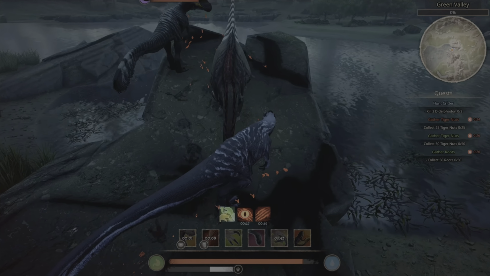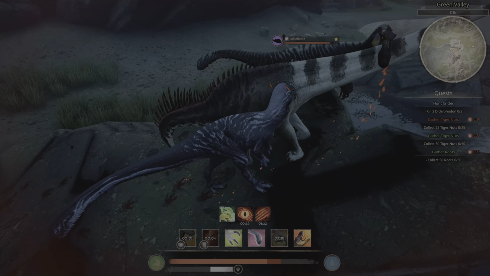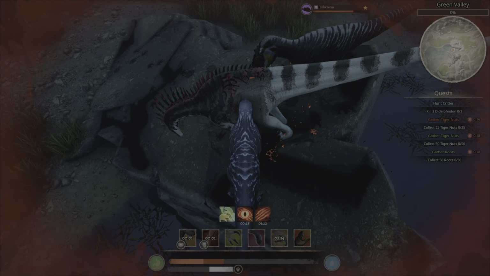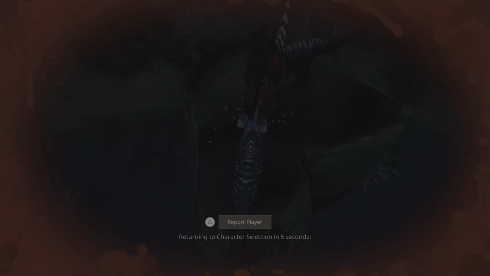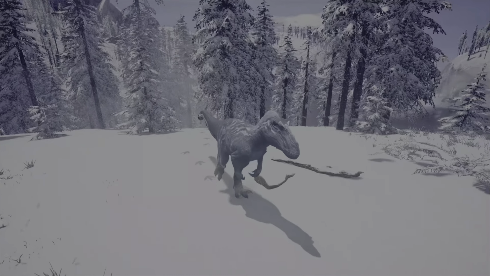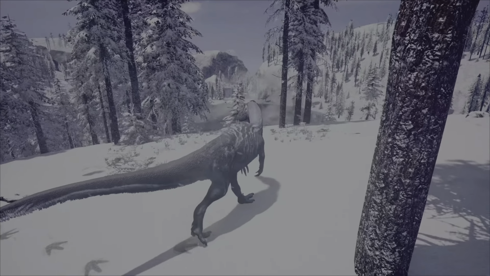So I completely forgot the Amargosaurus was buffed on this server and the Yuty is extremely weak. So I wasn't even looking at my health bar until now and I was like, what? So unless something changes with the Yuty, I doubt I'll ever use it again. Which is a complete shame because it's actually my favourite dinosaur, but I completely hate it.